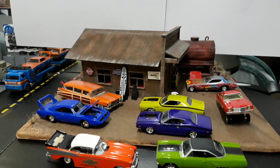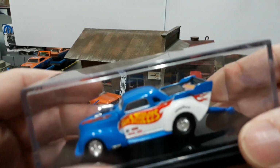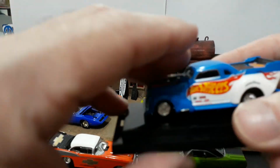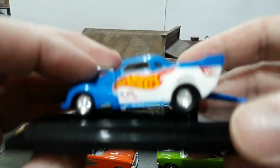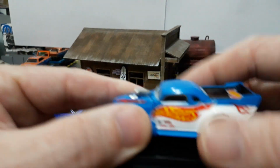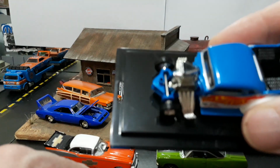I did not screw these guys all the way down so it would be easy to get them out, because they will go back in my display case. As I said, these have been previously open and on display, but as you can see, they come in these nice acrylic cases. The Charger was not in the original one. This is the original. Then they just screw down 2 screws, and this guy's got the removable front clip, which is really cool. And as you can see, lift off.